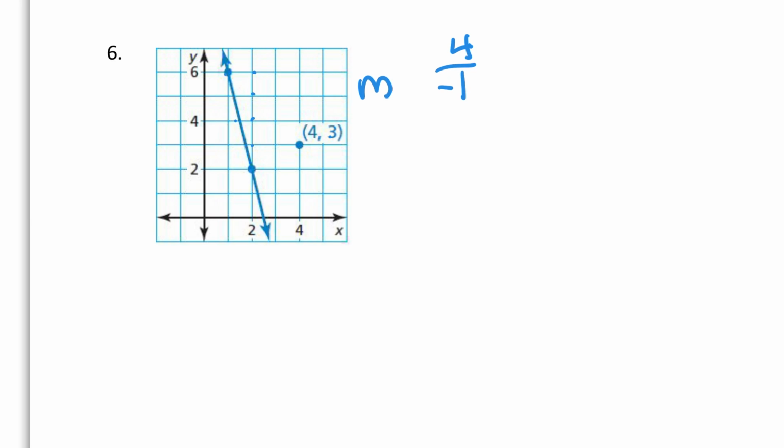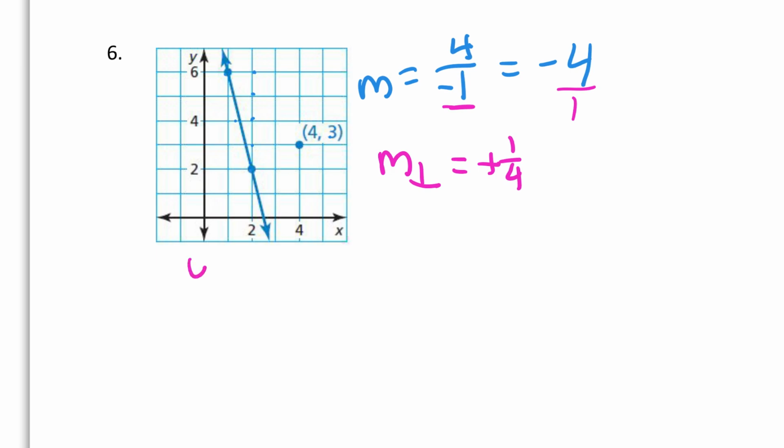So my slope of the blue line is equal to 4 over 1, negative 1, which is just equal to negative 4. So the slope of the line that's perpendicular to it is going to be the opposite sign, so it's now going to be a positive. And for positive, if we write 4 over 1, just like we have over here, we flip that upside down, it's really 1 over 4. So now I have my slope of the line of my perpendicular.